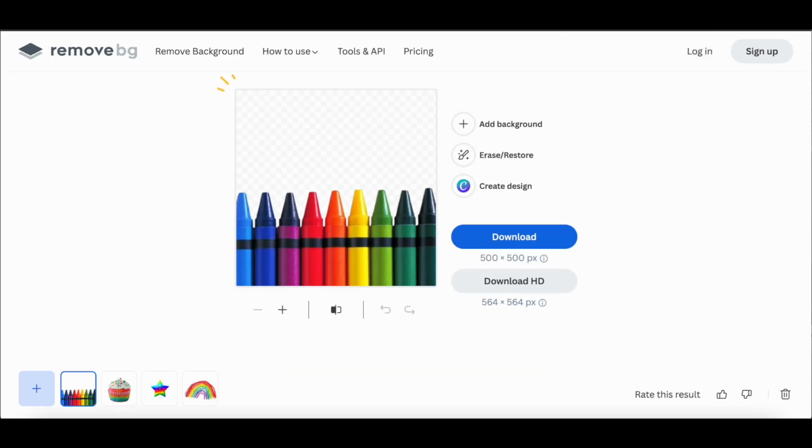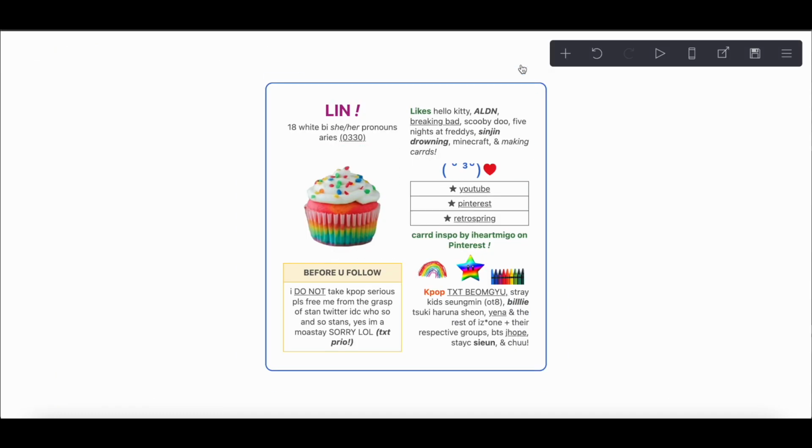I have the remove background tool so that when you download a PNG from Pinterest, or wherever you download them from, sometimes the background isn't white. So you just upload your picture here for free, run it through, and then you download the new version. So the background will be completely transparent. So with whatever color you decide to make the background, if it's not white, it'll still be completely transparent.